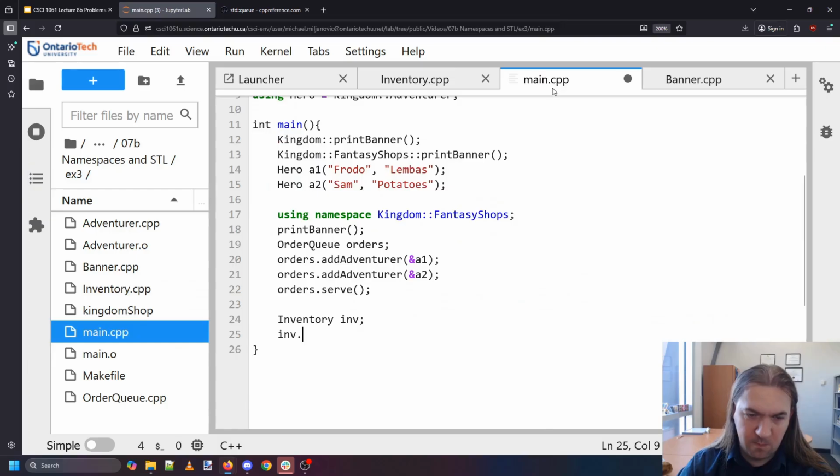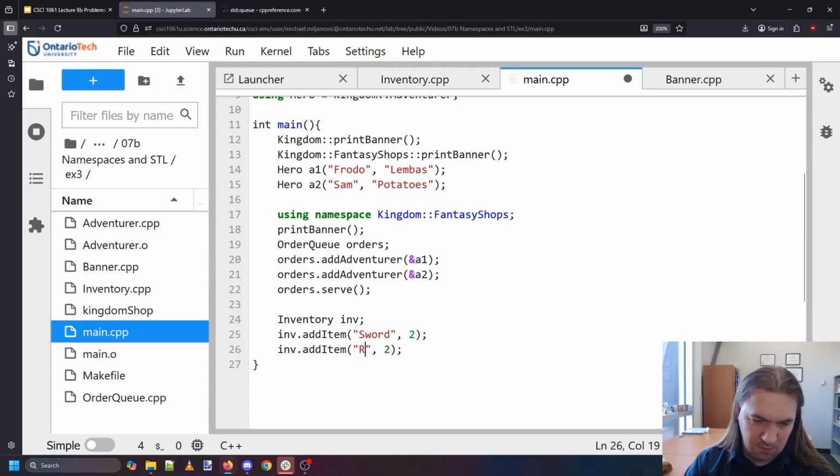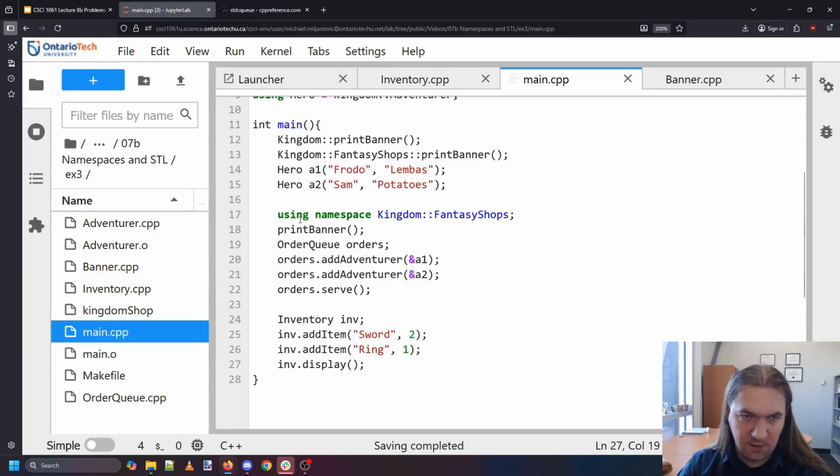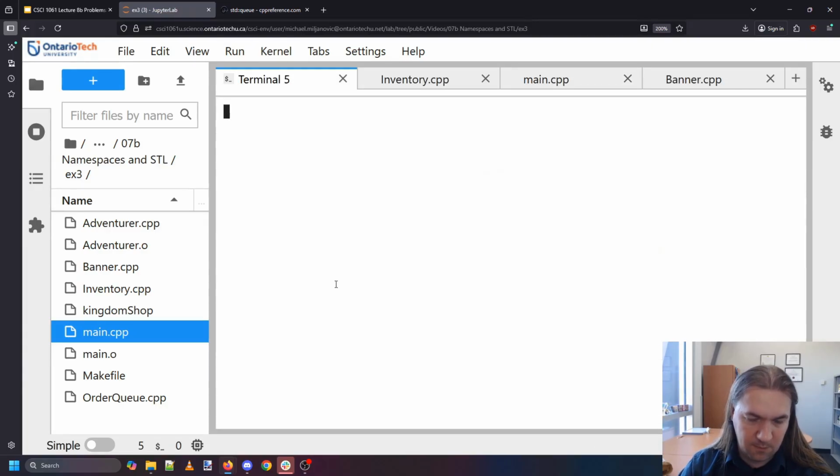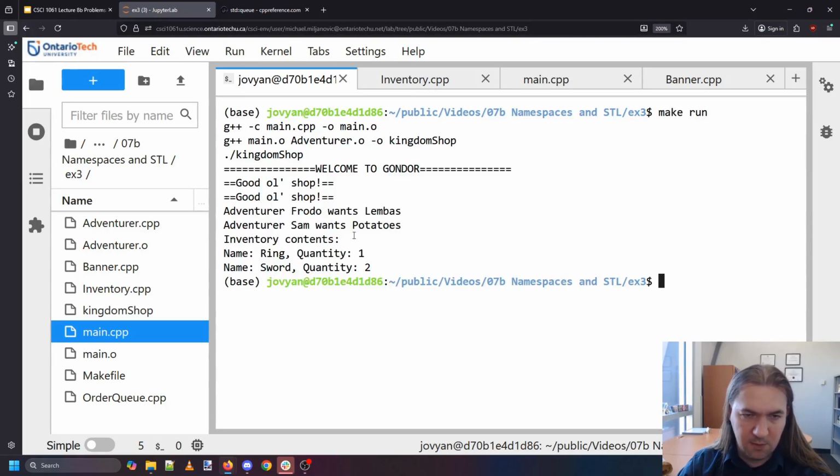Add item. Oops. Add item. Let's say sword to ring 1 display. Let's see if that works. Make run. All right, 1 ring, 2 swords.